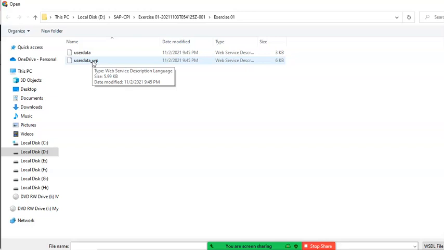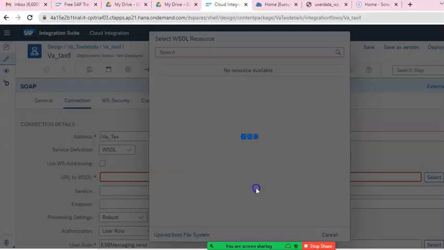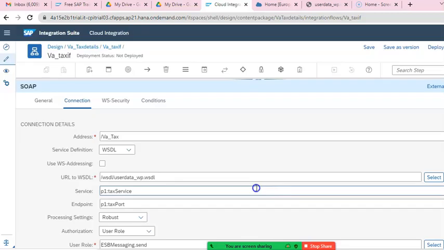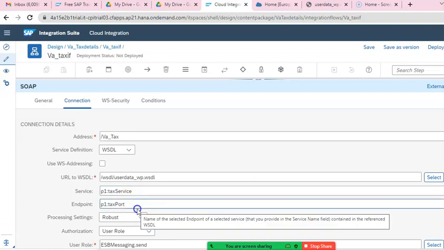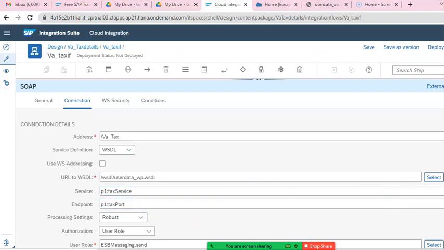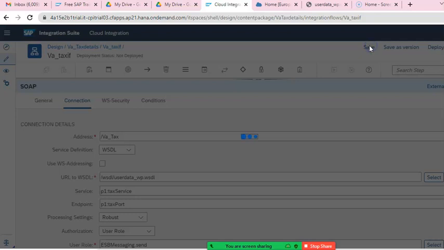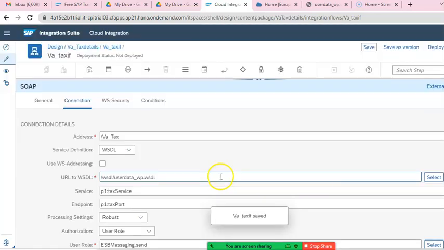This WSDL is in the WSDL language. So I'll clear this, I'll select this user data here. Now once it's done, we'll automatically get this service and endpoint, which is taken from the file here, and then we'll click on save. So these are the details that we have here.